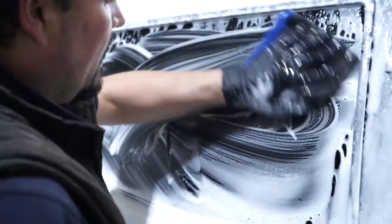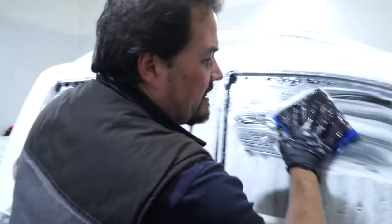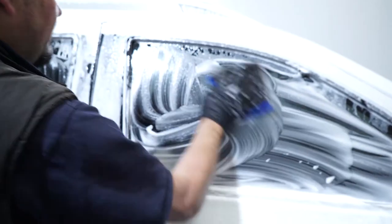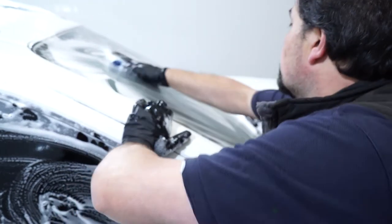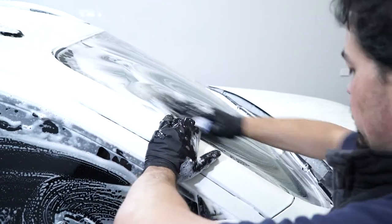Because it's a brand new towel, we're going to use it on the glass first, just to break it in, because when these are manufactured, they have some sharp little edges on them, and using it on the glass helps knock those little edges off, so it minimizes the chance of damaging the paint.